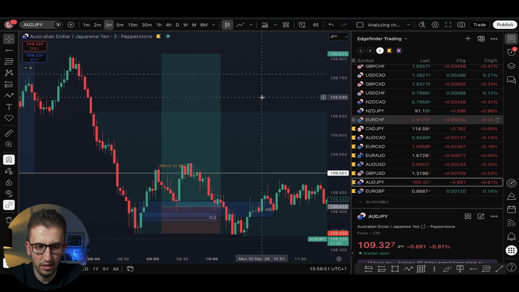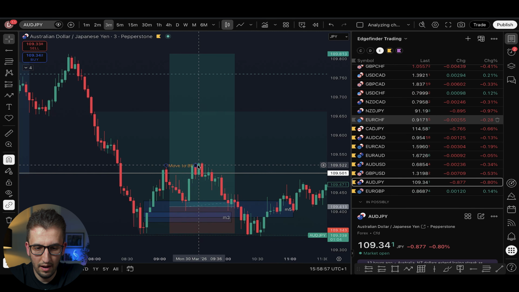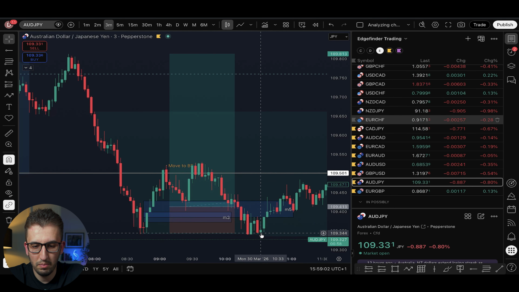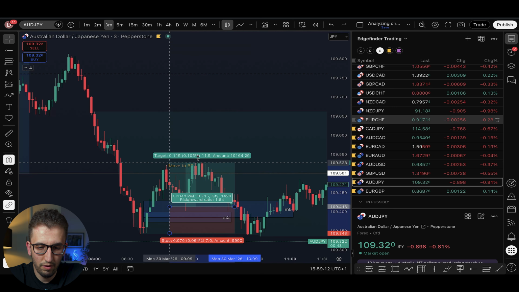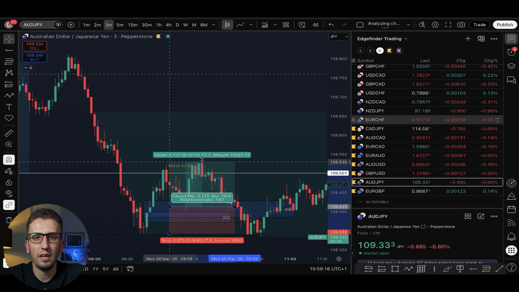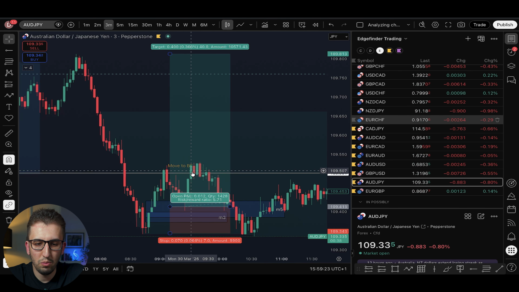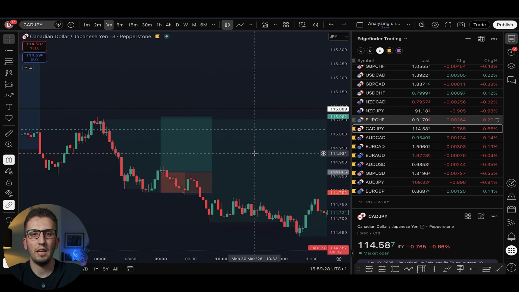I'm collecting data on this particular pair, but you see, I would have got in and then I would have been put into profit for a while, but then I would have got stopped out. But I would have actually been stopped out at break even because of my break even protocol, which as you see moved to break even. So this would have given you a 1.67 R, but I target minimum 1 to 2. And I was looking for this high. So that was a break even and the other one was a loss, but that's on that particular day.